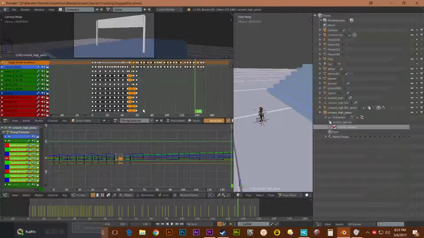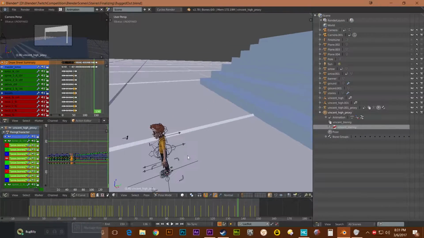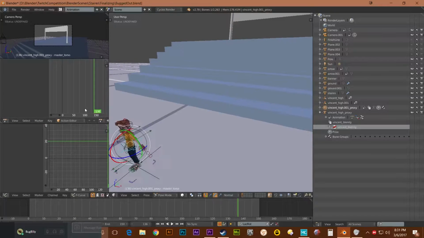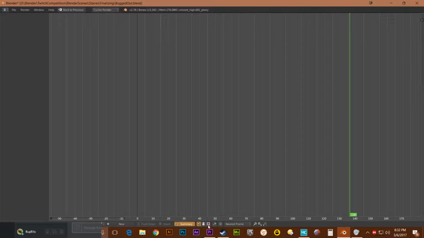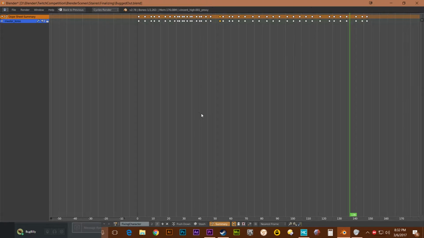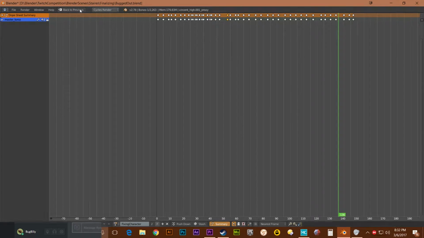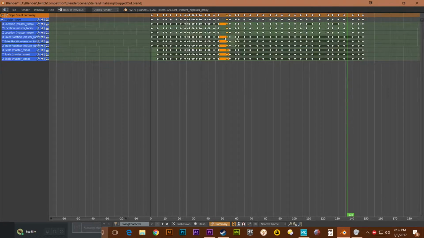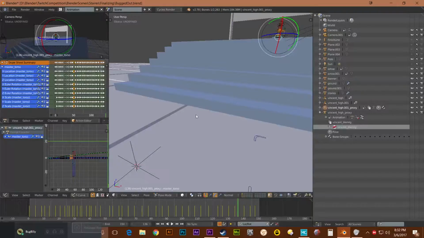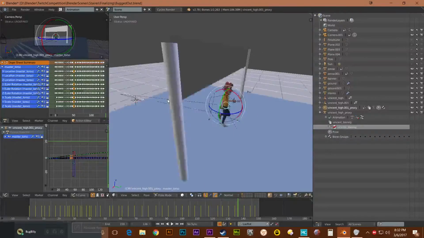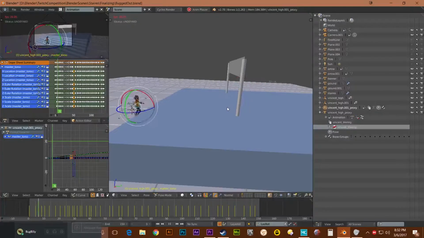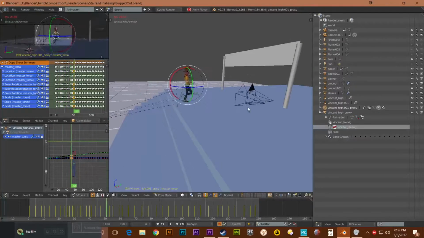So I click the plus sign, I name it something that I'll remember. I'll leave the dope sheet, I'll go back into my 3D viewport, and I will select the new rig I just linked in. I will go back into the dope sheet/action editor, click on the menu, add in the action I just created, and check to see if my keyframes are there. And now you see in the 3D viewport that my character is animated.